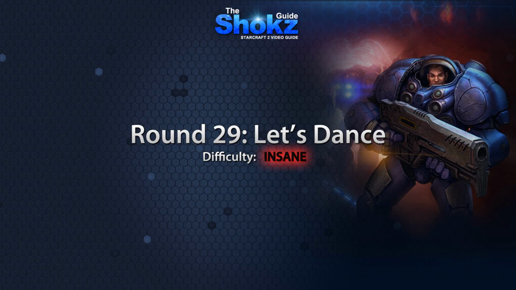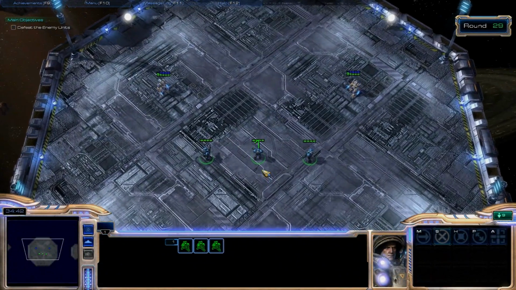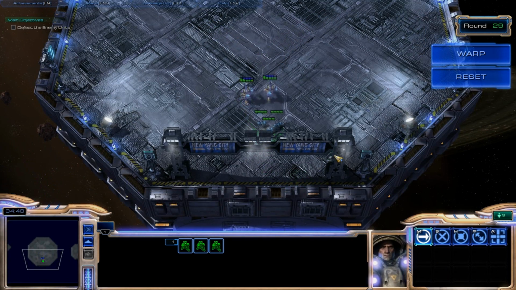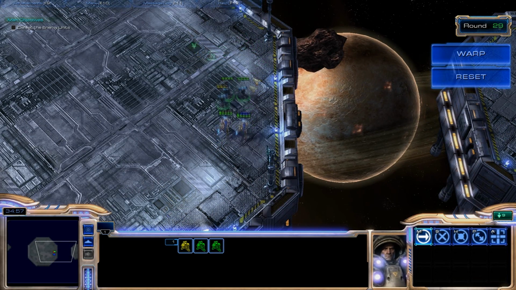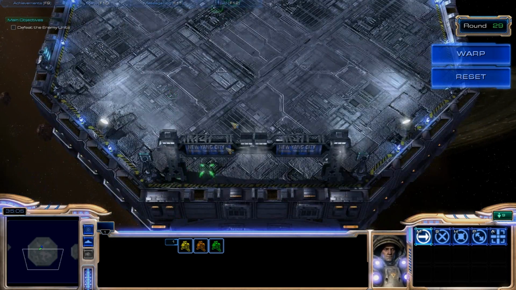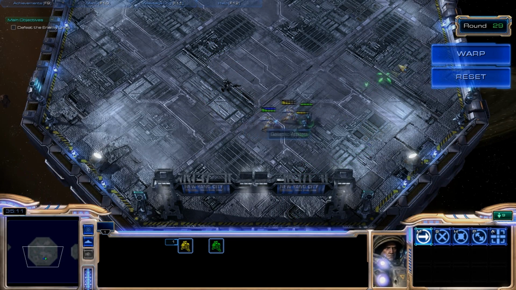Alright, let's dance. This was one of the hardest ones for me. Basically, I didn't know how to do this without bunching up all my Marines. I know you could probably do it by microing, have one Marine attacking, but have your two others run in a circle, but that just seemed insanely difficult. So what I did was basically bunch up all my Marines, move them towards the bottom, and as you can see my Marines are bunched up, and then I focus down one of the Zealots, and after you focus down one of the Zealots, it turns into that first level.